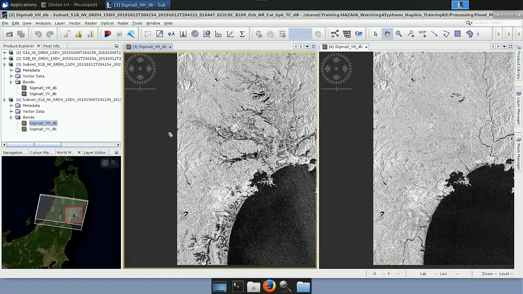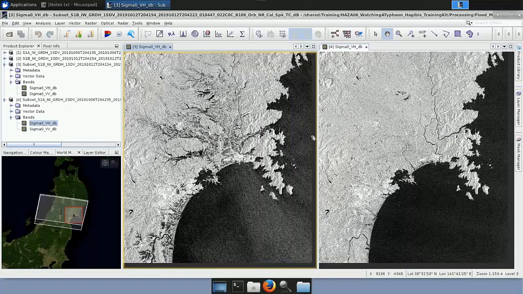This is due to the fact that before, when I was showing you the original data, the data was still in radar geometry. When we applied terrain correction, and basically reprojected the data into a known coordinate system, we got a true representation.